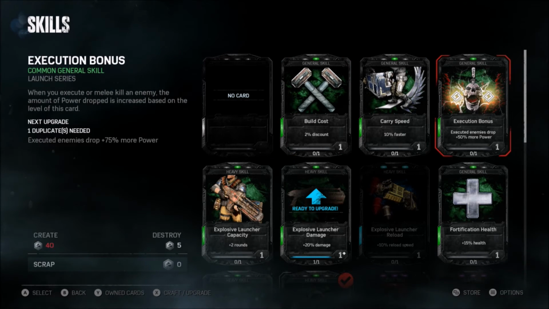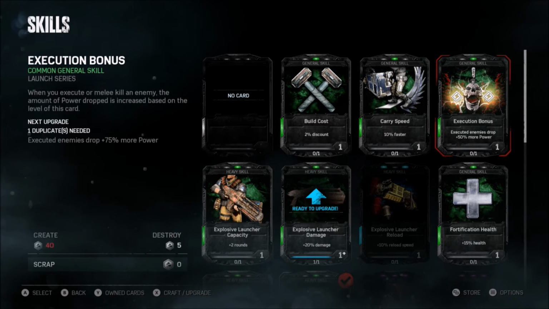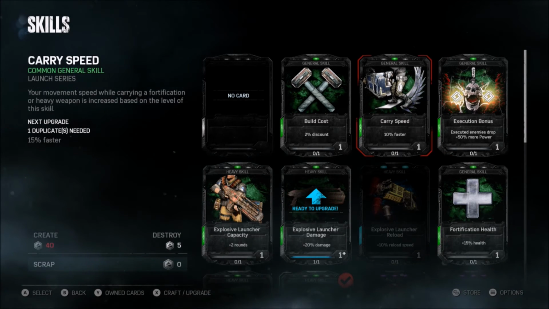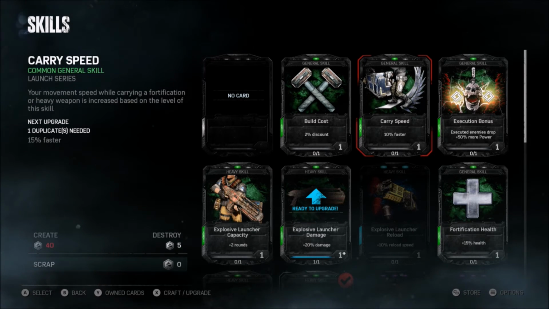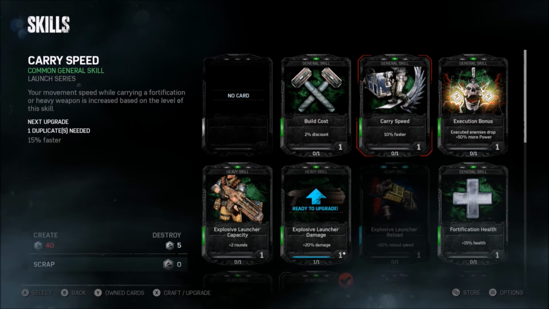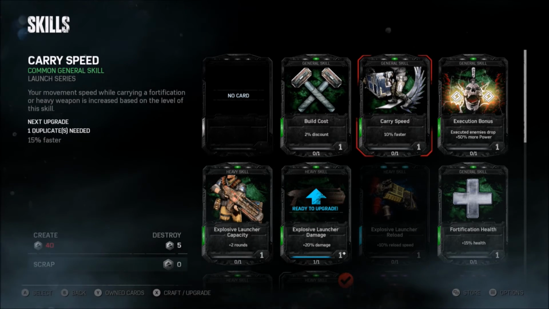The next one is carrying speed. When you execute or melee kill an enemy, the power drop is increased. Oh, I'm sorry, carry speed. I went over to execution bonus. When you're carrying heavy weapons, you move faster. Now as a heavy, you're going to be a frontline guy. That means you're going to get access to a lot of the guns that other enemies drop, whether they be mulchers or tri-shots, that sort of thing. And this is going to allow you to carry those guns faster.